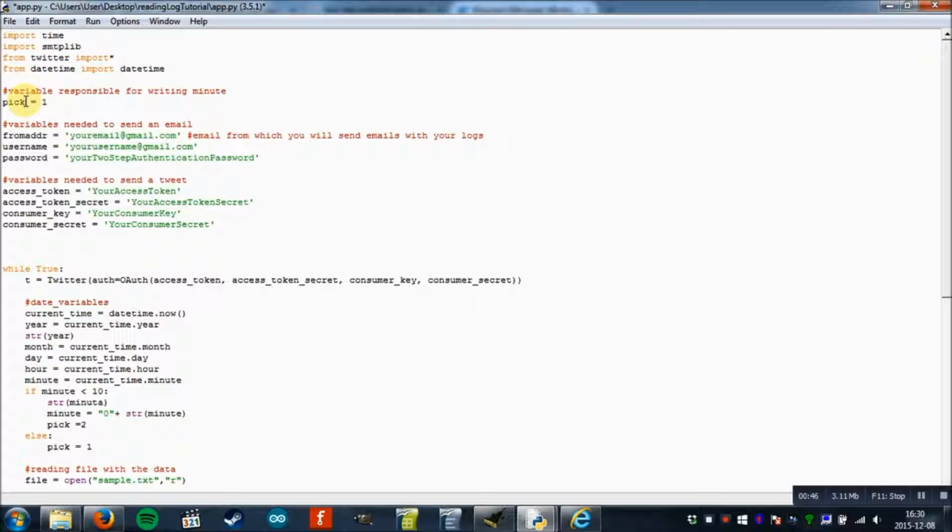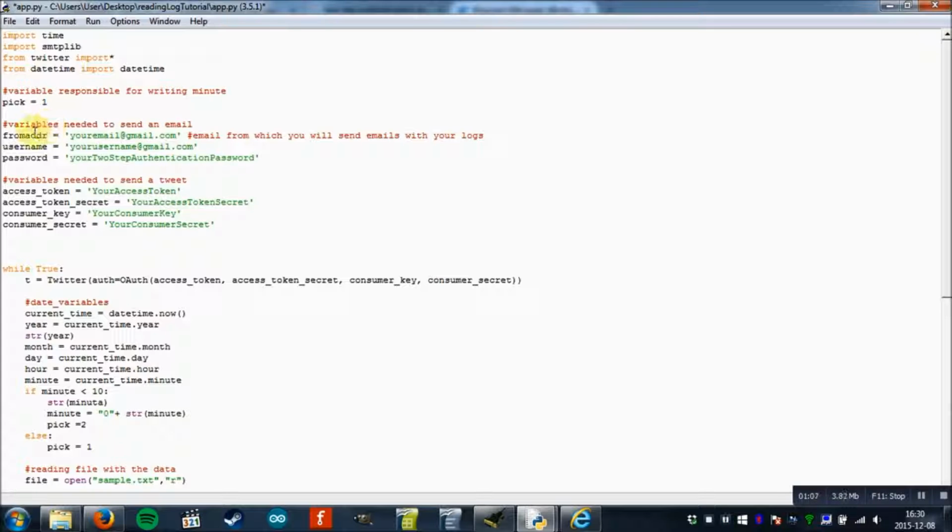Here we declare variable. We have to do it because when the minutes were below 10, the 0 didn't appear, so I made a simple if statement.